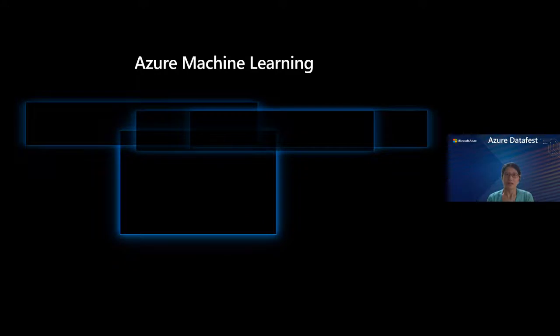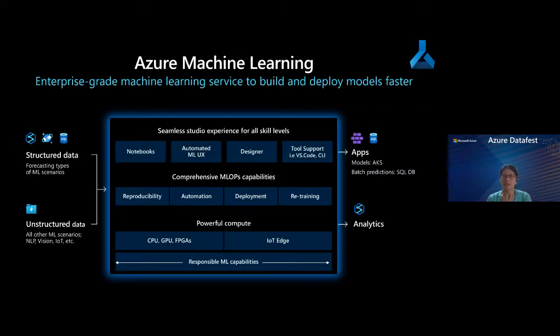Okay, so I'll give you a very high level view of Azure Machine Learning services. Obviously, when you do machine learning, you not only use structured data from your databases, but also unstructured data, especially when you're dealing with vision, custom vision for image recognition, and also speech. So we are able to make use of both structured and unstructured data, and then use that data to create any machine learning models that you'd like to meet your business objective.